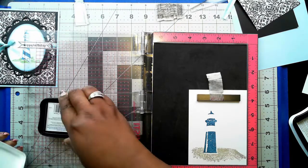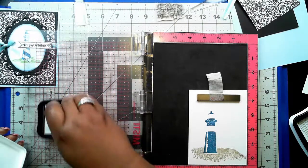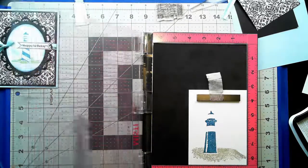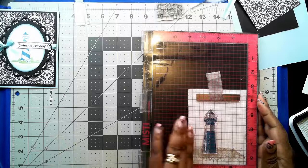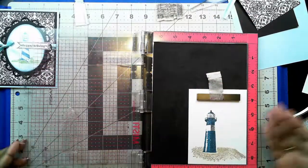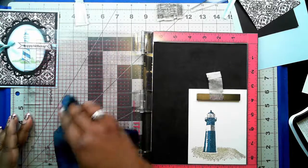I of course could have done it with another shade of blue, but I kind of liked the shadow effect that the gray gave. And there we go, lighthouse.